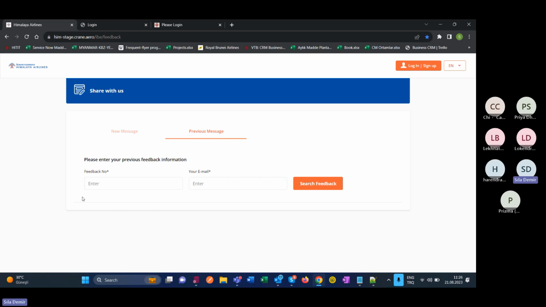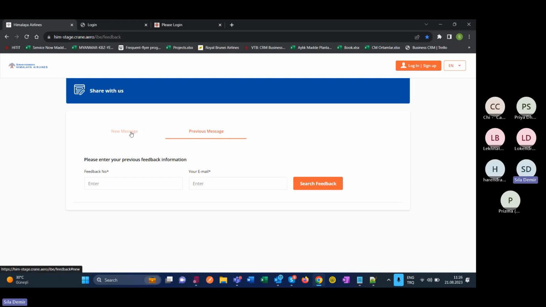They can write their feedback number and their email address. When they click on the Search Feedback button, they can see their item status so that they can understand if their feedback is approved or not, or if their feedback is rejected or not. They can search and find their items in the previous message area.